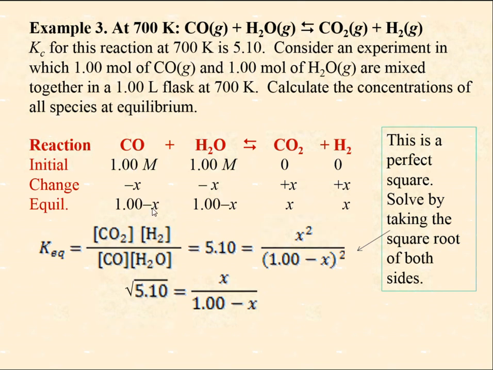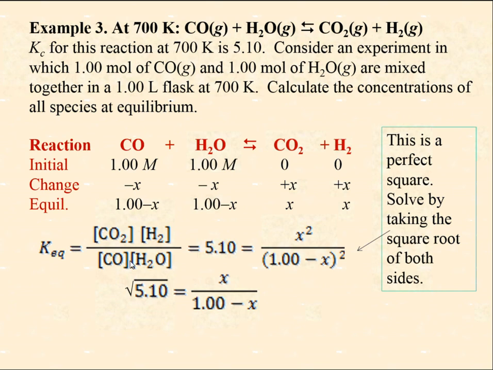Finally, what we do to reach our equilibrium expression here for each individual substance in the reaction is we will take our initial and add our change to it. So our equilibrium value of carbon monoxide will be 1 minus X, same for water, and then our equilibrium value for carbon dioxide and hydrogen will also be X. So we can then take our equilibrium expression here and we can add in our equilibrium expressions for each species.